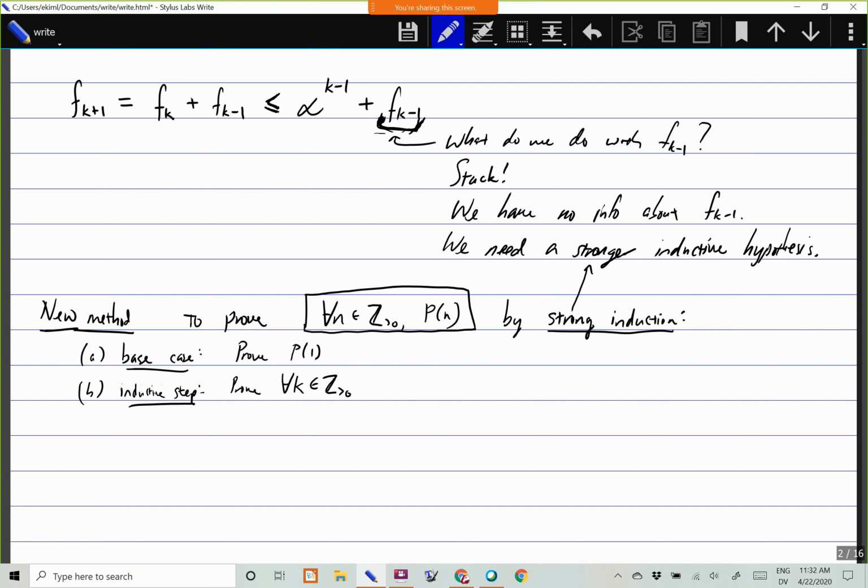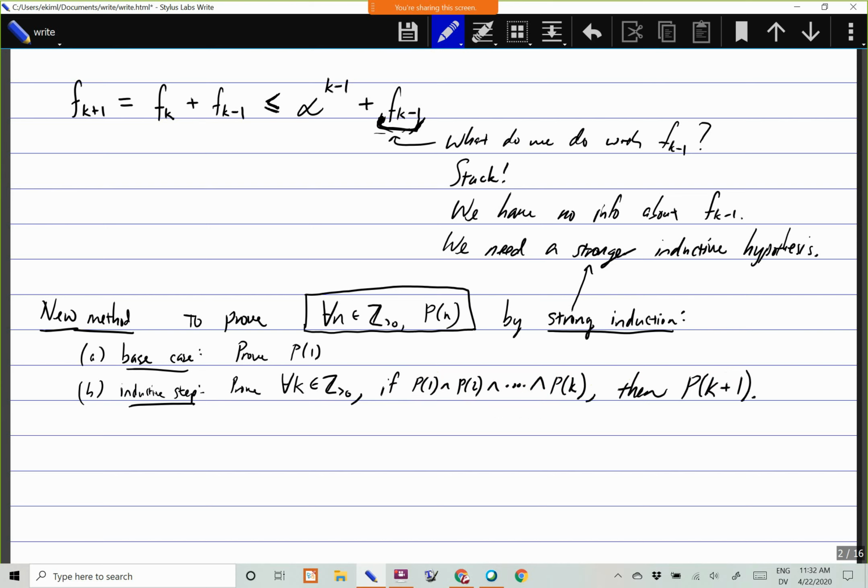So the thing you prove starts with a quantifier again, and then what you have again is an implication, but the implication looks different. It's now if p of 1 and p of 2 and p of 3 and so on and so forth, all the way up until you get to p of k, then p of k plus 1. So earlier, if we cut out this part, p of 1 and p of 2 and p of 3, all the way up to p of k minus 1, if we cut that stuff out, that's the induction we already talked about. That's yesterday's induction.